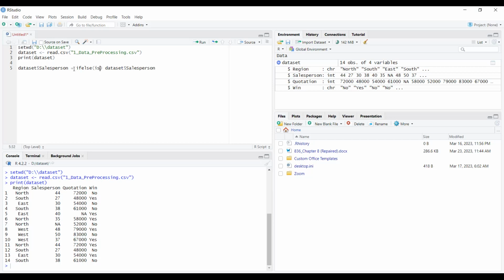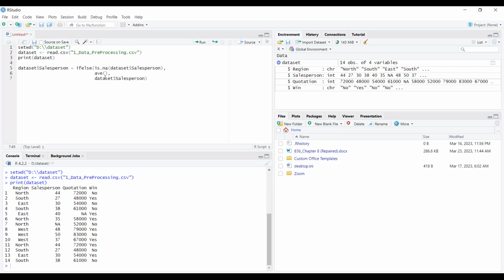So is.na is a function which is going to check if dataset salesperson is null or not. If it is NA, then you perform some action, some average value, otherwise leave it as it is.